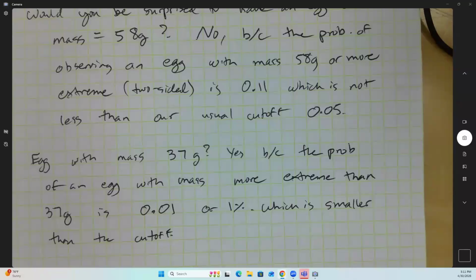The mass of chicken eggs is actually pretty close to normally distributed. Height is normally distributed. Fluctuations in high temperatures tend to be normally distributed. There are a lot of natural or physical phenomena that are more common near the center and get progressively less common the farther away you go. Unfortunately, there are also a lot of natural phenomena that are not normally distributed. And if they're not normally distributed, we don't get to use these tools. We don't get to say, oh, it's more than 2 standard deviations, I'm done. But that's where the central limit theorem comes in.